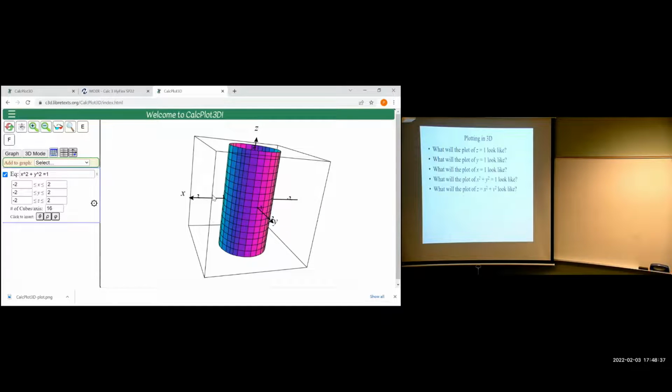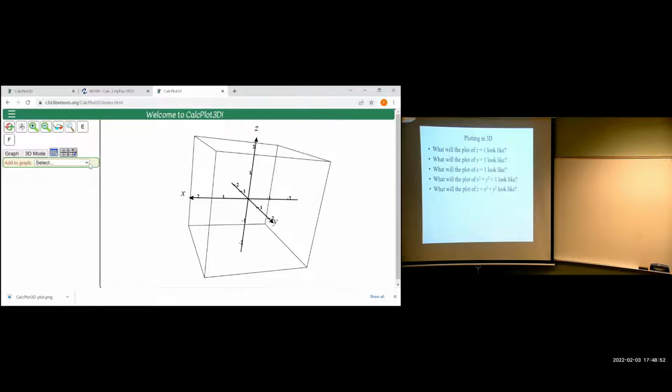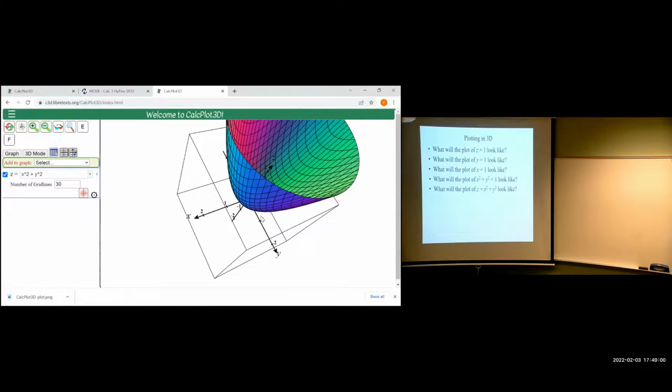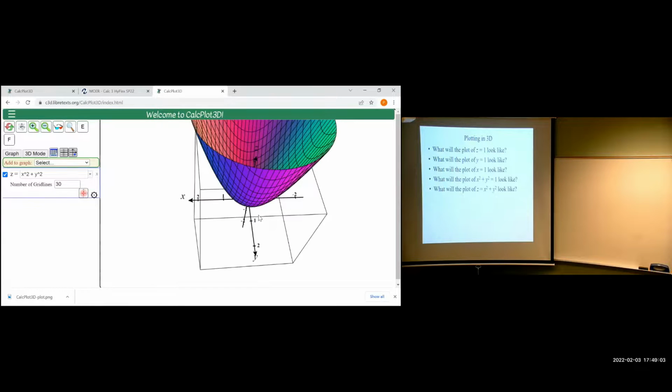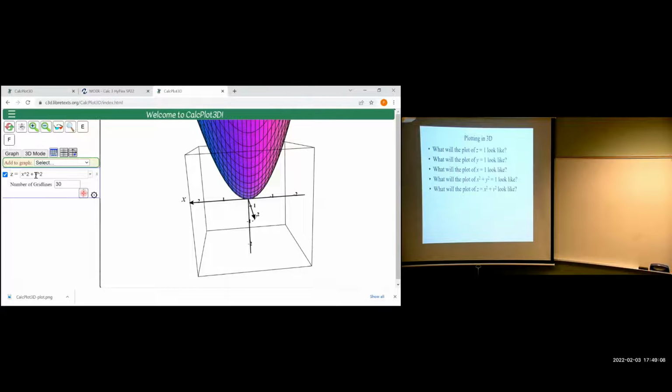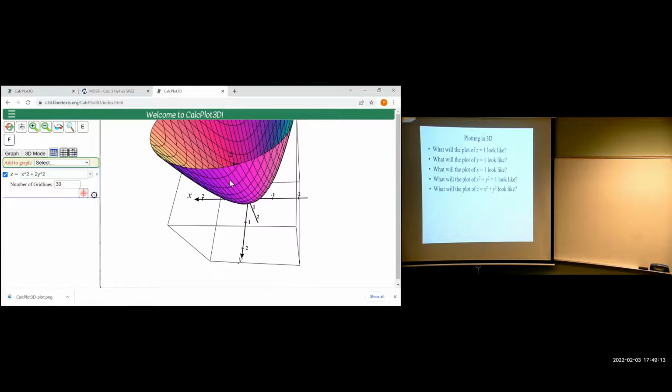This is a cool one. Z equals x squared plus y squared. Well, we know y equals x squared is a parabola. So z equals x squared would be a parabola. Z equals y squared would be a parabola. So we put those in together. And actually, it's already in there for us. This is called a paraboloid, basically a 3D parabola. And right now it is perfectly round, as you can see, but if you put a factor in front of one of these, you get an elliptical paraboloid.